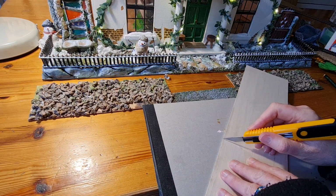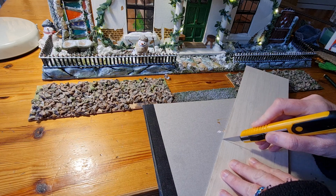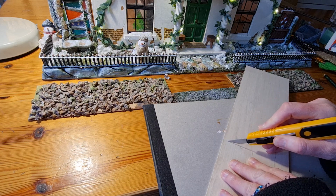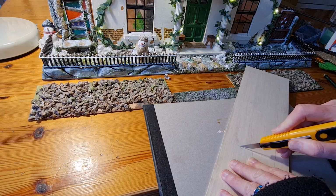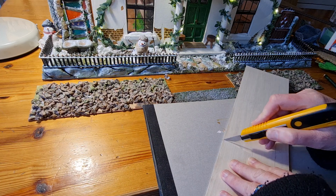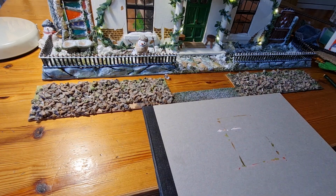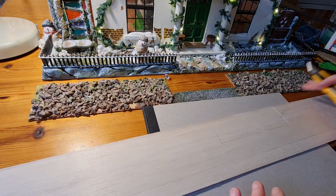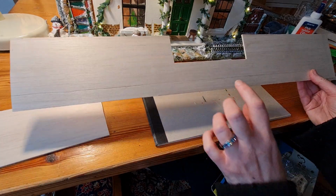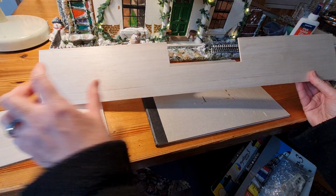And then this way it's a bit harder, and also the lighting is really bad, so I can't actually see properly what I'm doing because of the shadow. So I'm kind of half seeing the line and then half not. So I'm going to cut all of this out and then we should have a nice little template at the end.